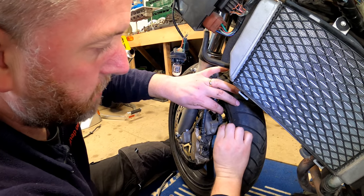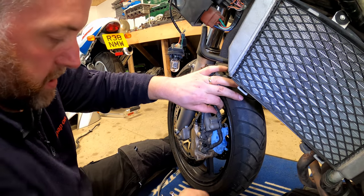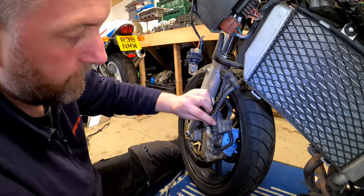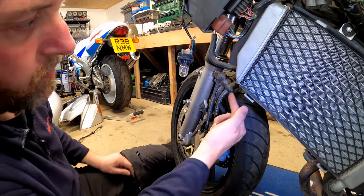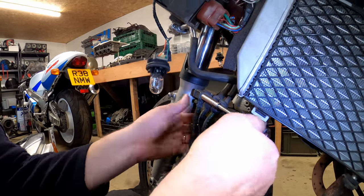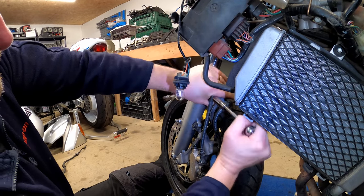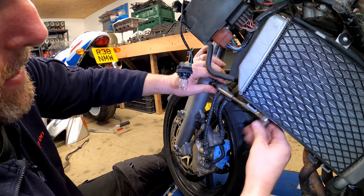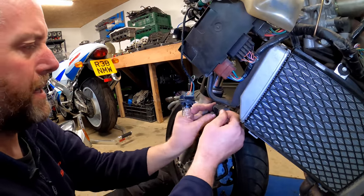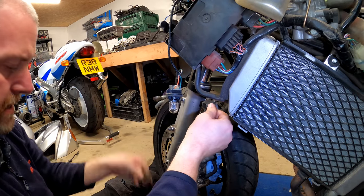This one's a bit of an awkward one to get into. And there's one of the washers. And there we go. So pop that down there. And as before, it comes up to this little bracket up here. So what we'll do is disconnect it. That was a bit tight. Obviously, I could have helped myself by putting the bolt back in, but that actually bolts into the mudguard. And there's the bracket off the back.